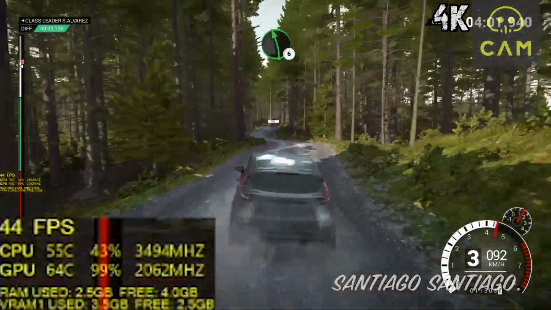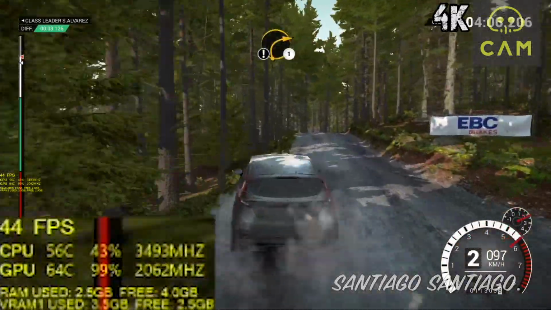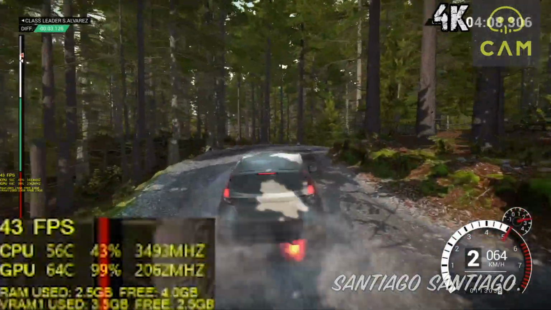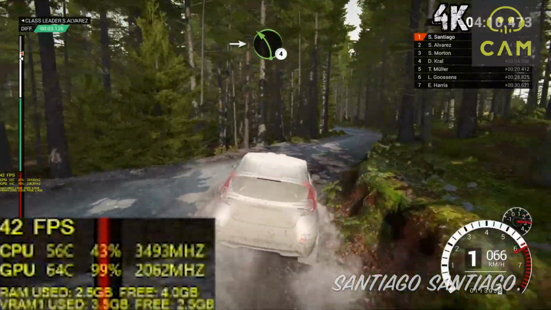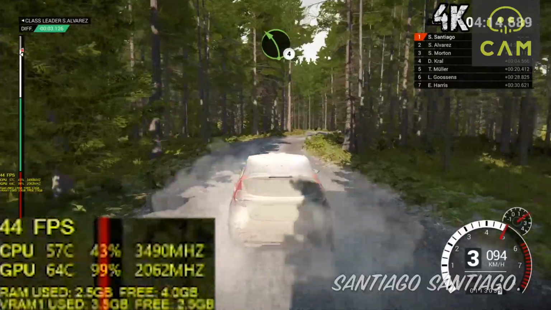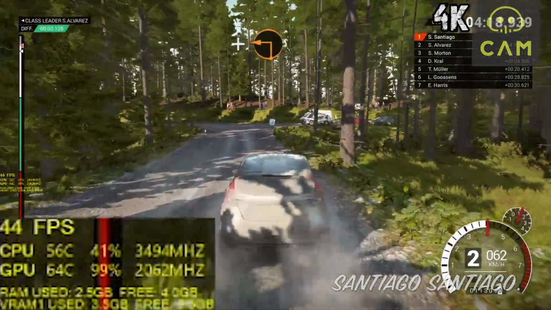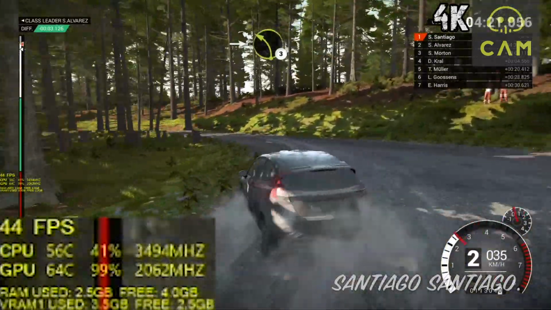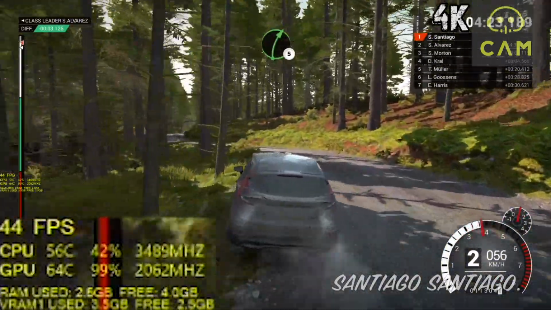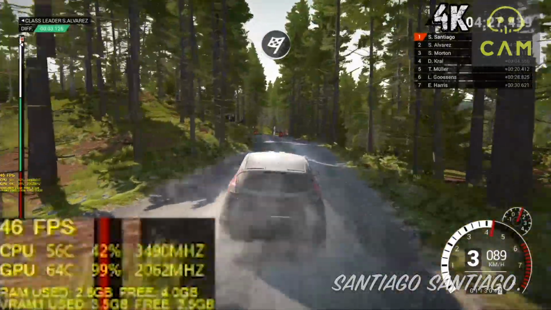Left 6. Right 5. Left 5 over bumps. Care, crest, right 1. Into left 4. Right 5. Left 4, and turn square left, into left 3, right 5, left 6, over finish to stop.